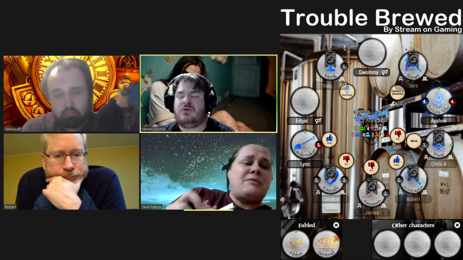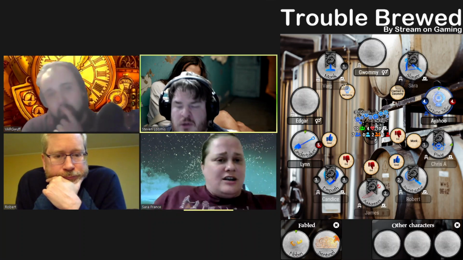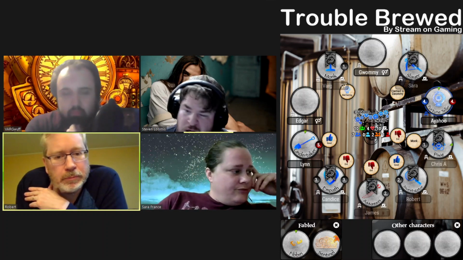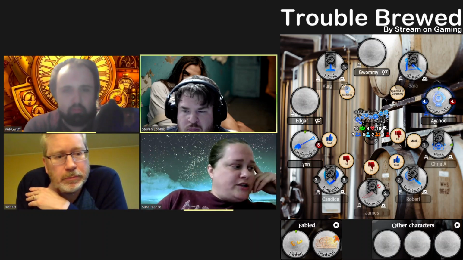Yeah, but here's the thing. It doesn't make sense with Steven's information. But like, I mean, I could be the drunk. So what are the minions? The Assassin and what else? The Scarlet Woman. Assassin, Scarlet Woman, Poisoner, and Witch.